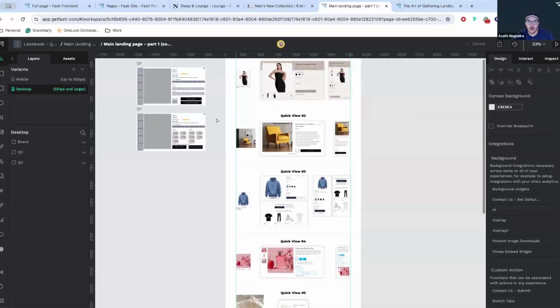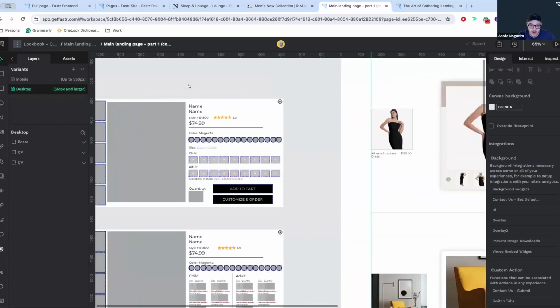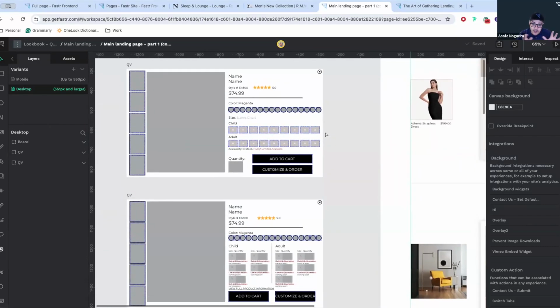The idea here with each and every element, as you can see on the left-hand side, we have the placeholders that are accounting for all the variations that are possible there. You have to take the same consideration here when building the quick view. So we have the quick view layout. This is a template that can be used, but by no means is it the one template. You can have various templates.